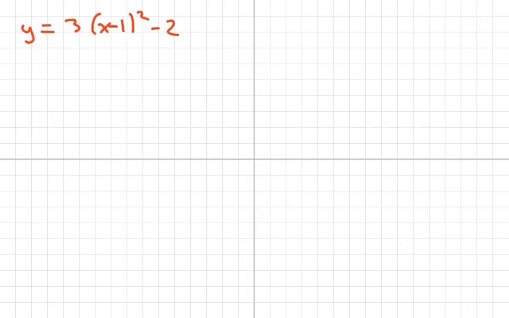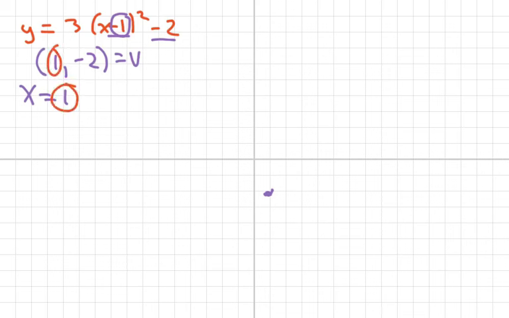And the last one we have is this one. So my vertex is 1, -2. Remember, you're always doing kind of the opposite there for that. The opposite and the same. So that's your vertex. So let's go 1, -2. This opens up. And my axis of symmetry is x equals 1. You're just taking the h part here. So I draw that. Axis of symmetry, which is x equals 1.